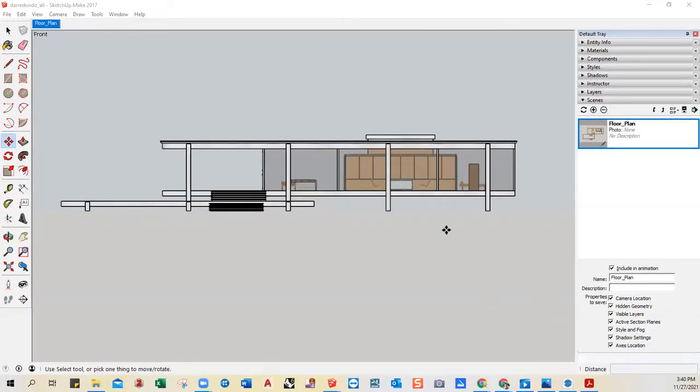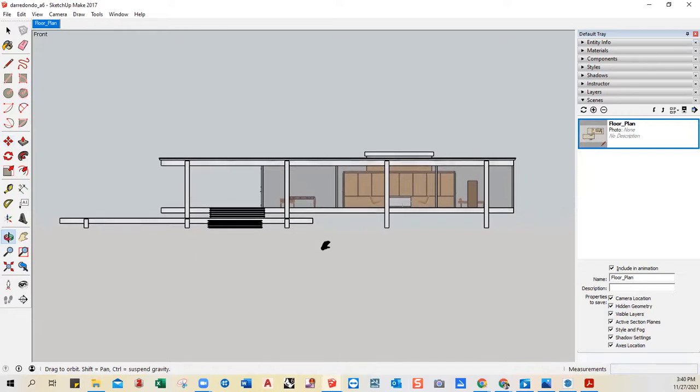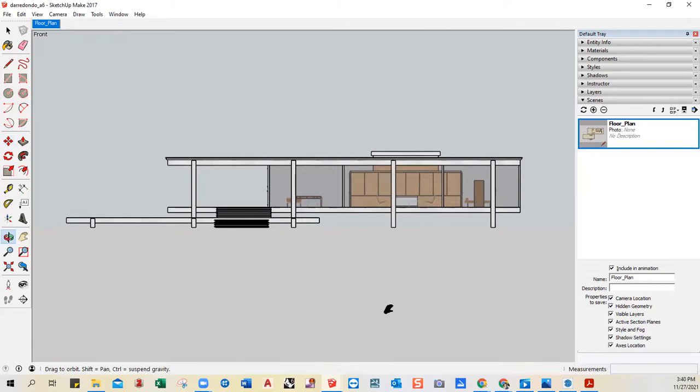Okay, I just changed my resolution for my screen here. So it may look a little different, but now I want to go ahead and align it to this horizontal line right here. Okay, then center it on the left and right. There we go. And now I'm going to go ahead and save this scene.